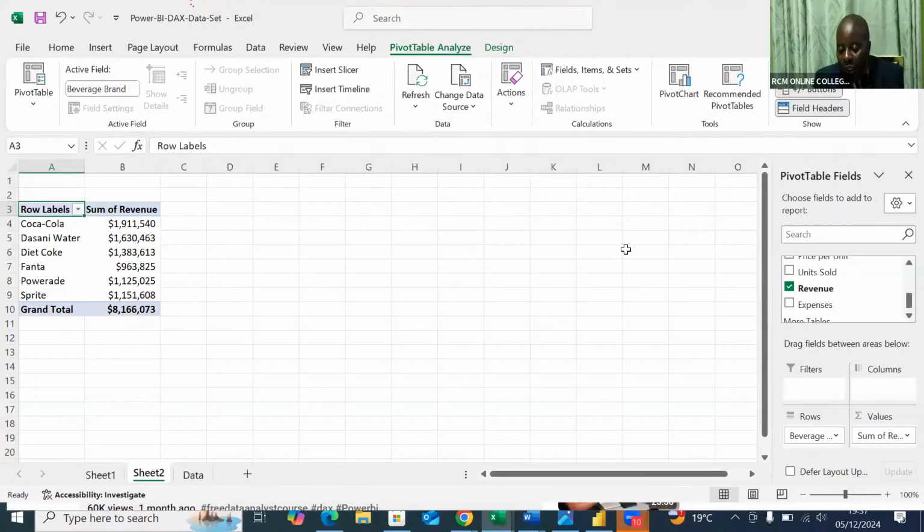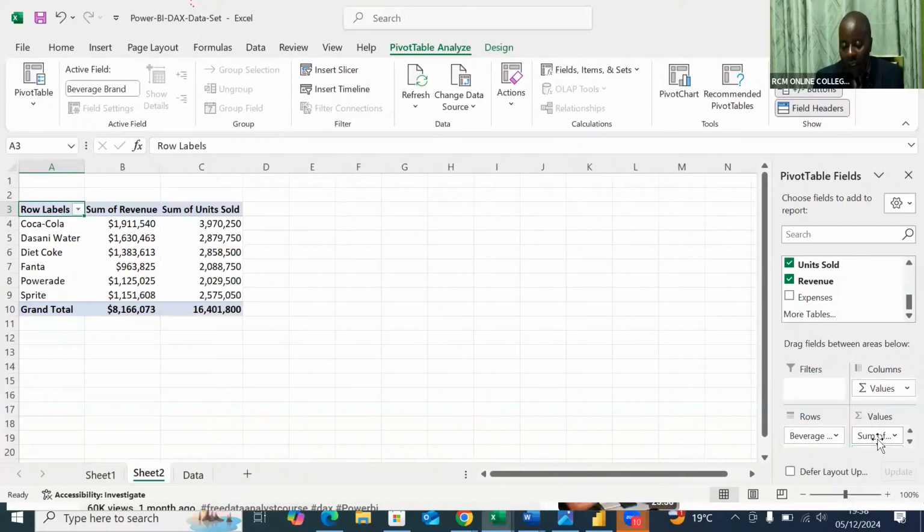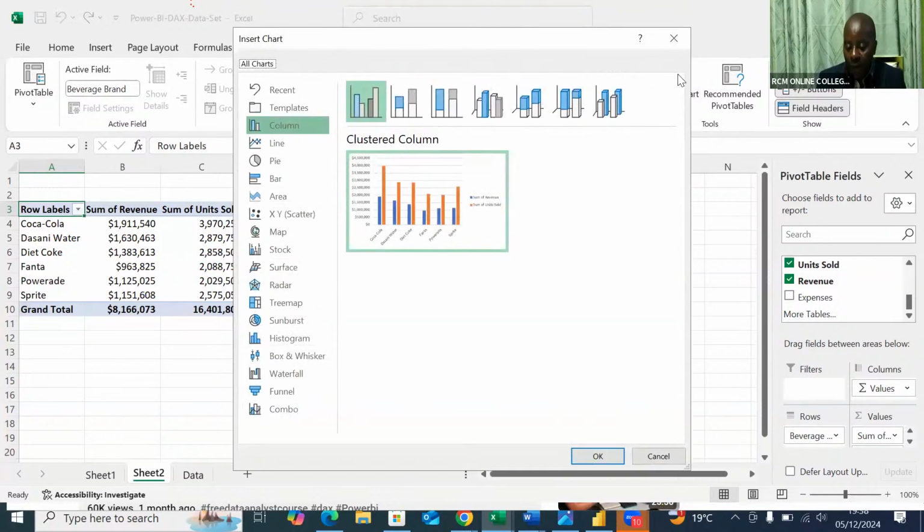Then somebody may be interested in getting the quantities of the same. So quantities to be evaluated. You pull quantities to the values like that. So you can see now what is happening, ladies and gentlemen. And then now, ladies and gentlemen, once you reach here, a good student will be able to draw a pivot chart. You must come here, look at this pivot table, analyze. Then you say you want a pivot chart. You click the pivot chart.